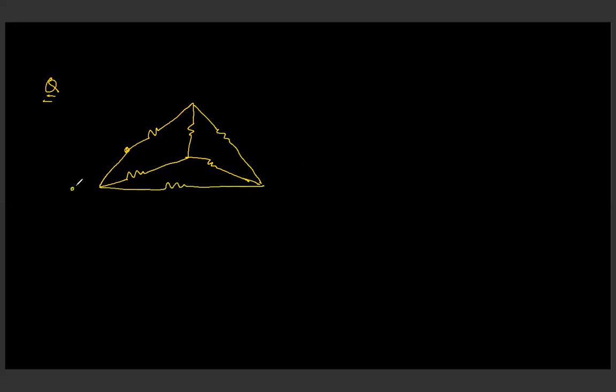So this point is A and this one is B. Now it is given that each resistor has equal resistance. Let me first check what kind of symmetry is going to be applied over here. If I try to have the HPS, it needs to be like this. We have to place a mirror over here. Just below it, we are not having anything, right? So that means HPS is not applicable here. Now we have to check for the VPS.